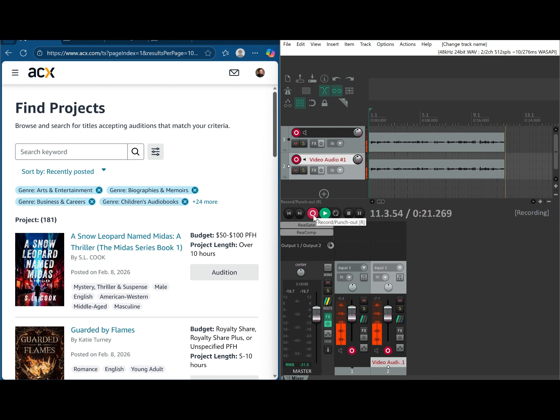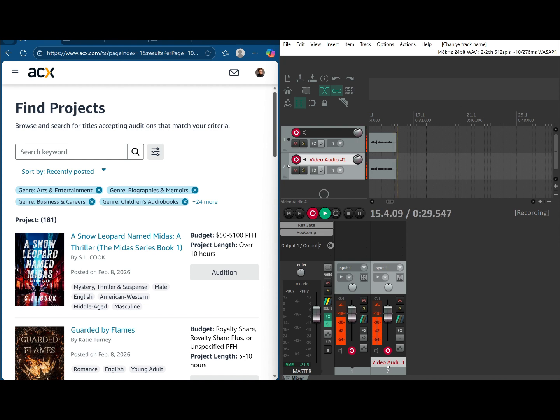So as you can see, going on my screen right now, we have the program that I use, which is Reaper Audio. I use it primarily because that's what I could find the most tutorials on, and it's just what I connect with the most. Originally, when I started, I was using Audacity, but I found this to be a lot better suited to what I'm trying to do. We're going to unarm that one real quick.